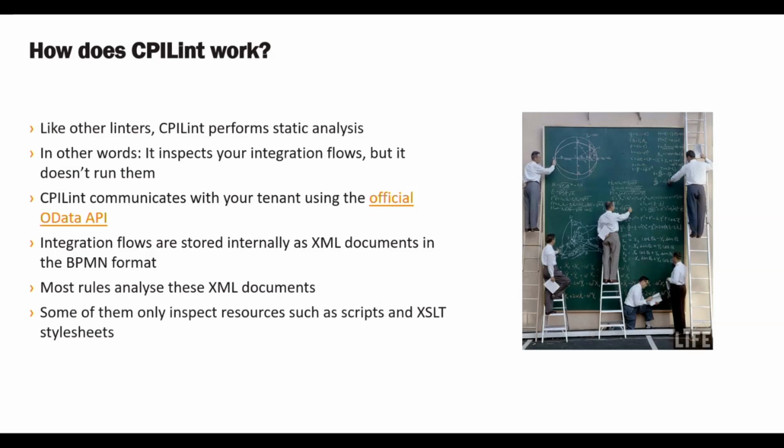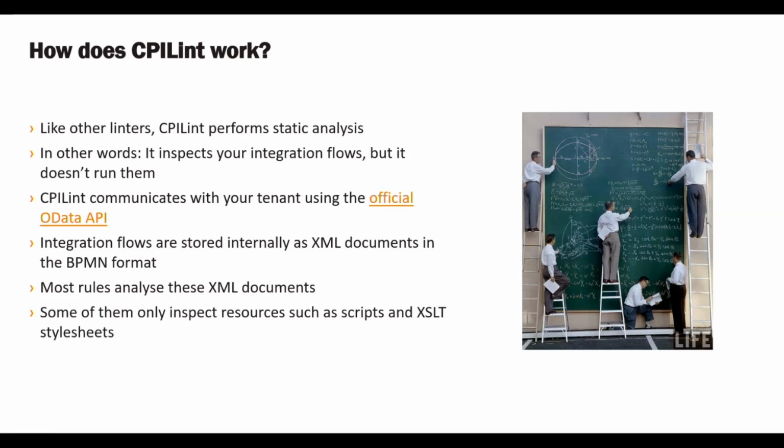Okay, so now when you've seen it, I think it makes sense to talk a little bit more about how it works. Those other linters I mentioned, they all pretty much work in the same way, right? They perform what's called static analysis. So CPI Lint looks at your integration flows, it analyzes them, inspects them, but it doesn't actually run them. Right? There are no messages going through the system or anything. So this is passive analysis of the iFlows.